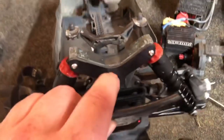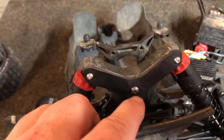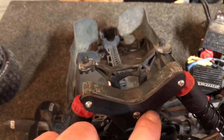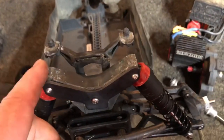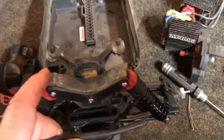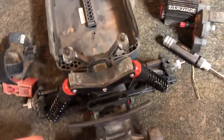There is one screw added. It's this one right here. I drilled a little 9/32 hole and wound the screw in there, and it definitely helps because it squeezed the E6000 glue out real nicely around the edges. But hopefully it should help, because this is always a weak spot on these cars, breaking the shock tower. So if this helps stiffen it up and keeps those things from breaking, it's definitely not a bad thing, guys.